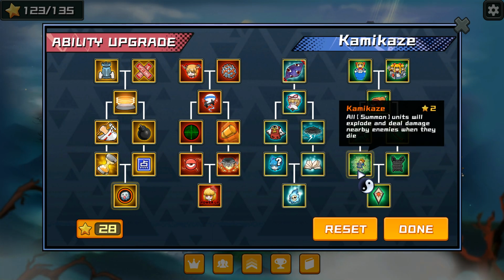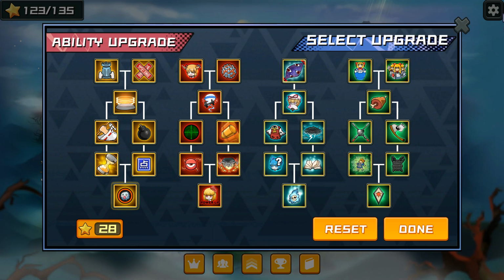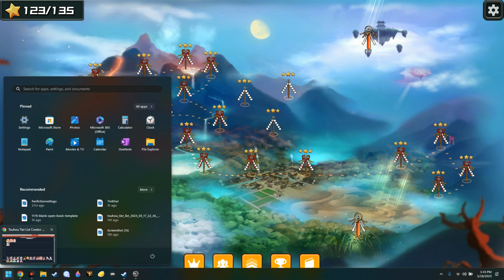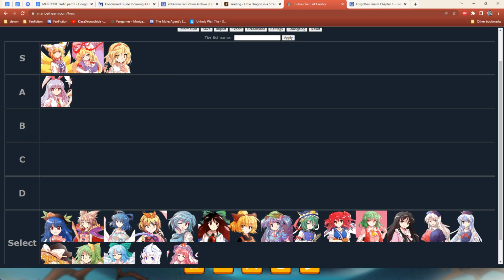There's a reason why. Look at this, Shanghai Doll. Even the game's telling you, oh yeah, Alice is going to benefit the most from those abilities. And she does. And the healing ability, especially since as you level her up, the time it takes to heal the dolls actually shortens.